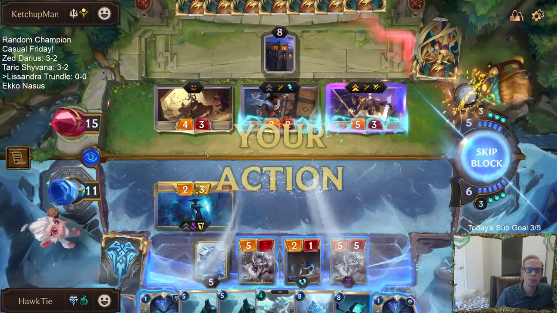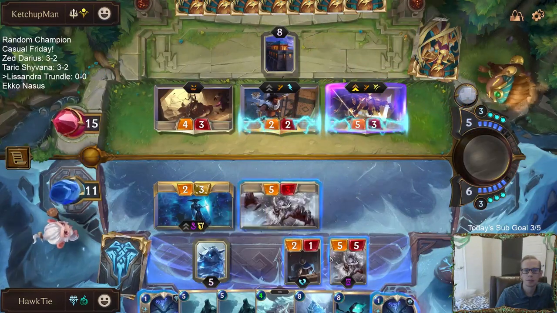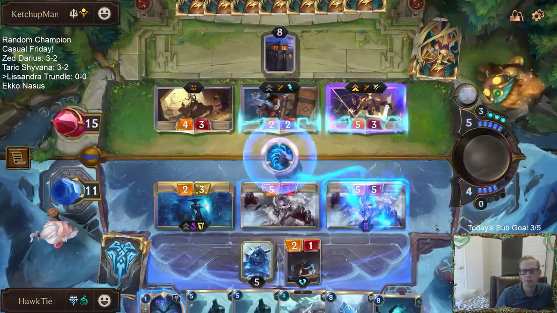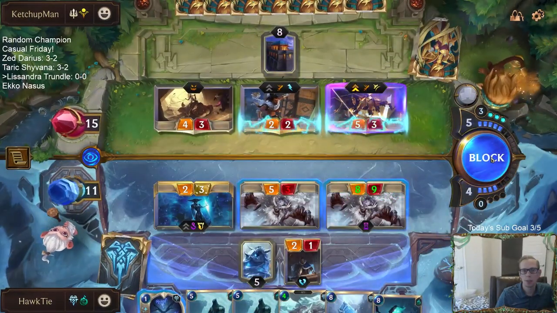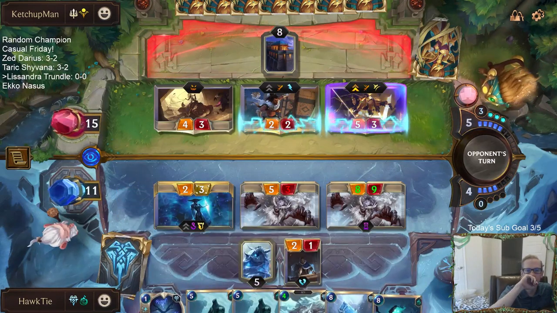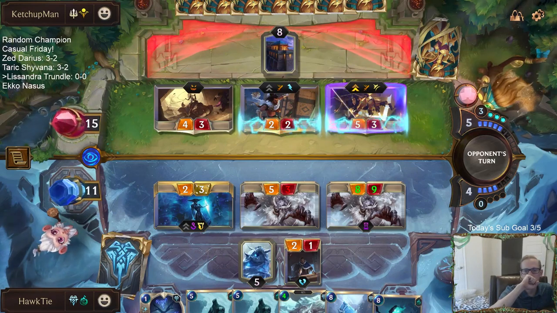Needs to do 21 damage, that's 6. So I guess we'll see what kind of pump spells they have. I got 1-3 sisters still left over. Trying to kill Sivir. Trying.